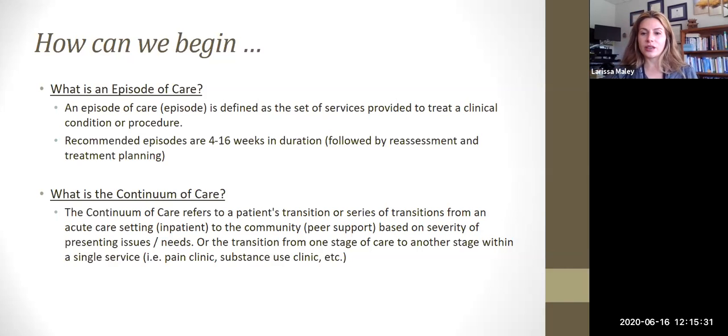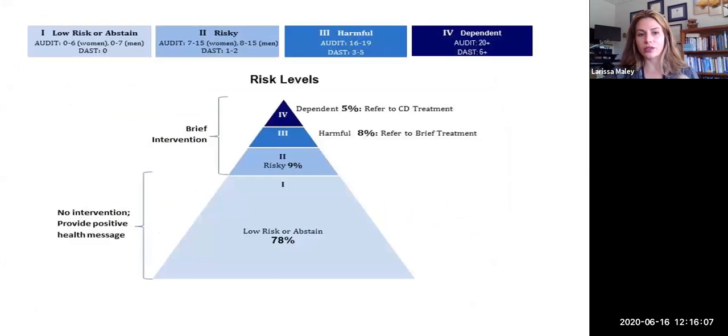It also speaks to the importance of a continuum of care, because as treating providers, we typically can't meet all of their needs. We're not going to be able to be a one-stop shop in most cases. So we need to work with all of our community partners, from the acute inpatient setting all the way down to the community peer support setting, thinking of their treatment as a continuum, where patients will transition across those stages. That way there isn't a single service and there isn't a single episode of care that's going to capture all of the needs of the patient.